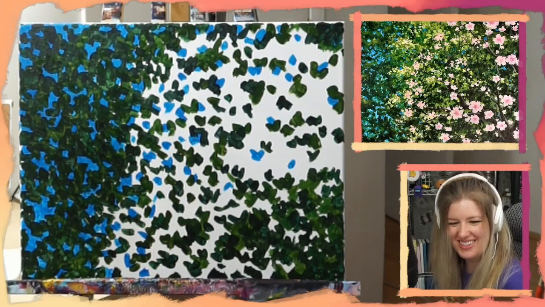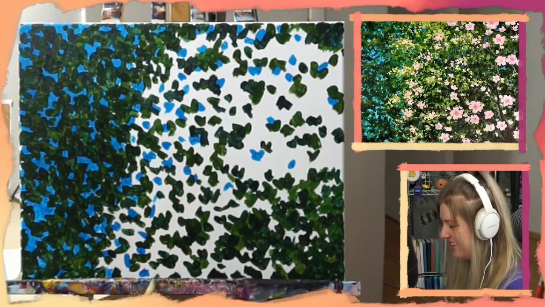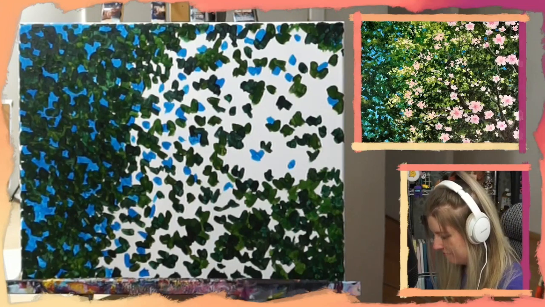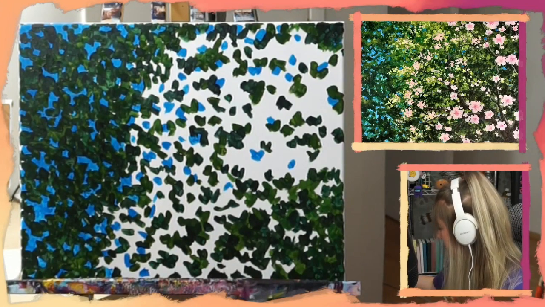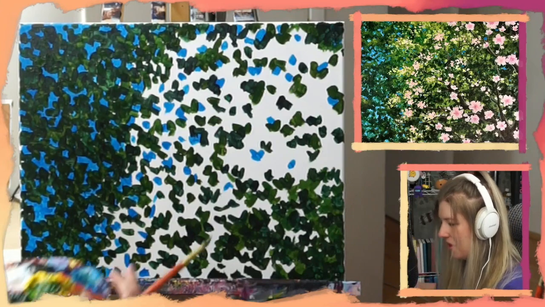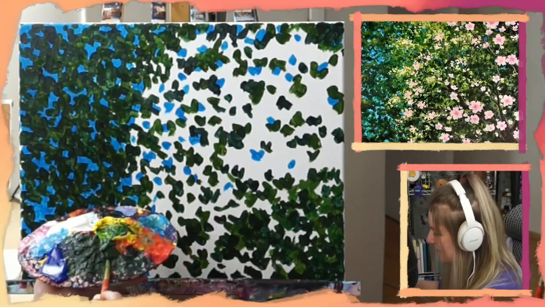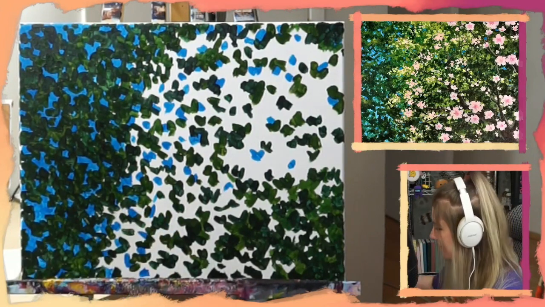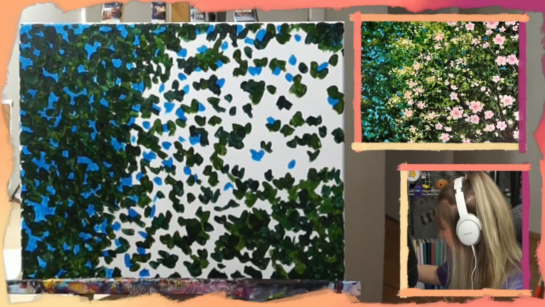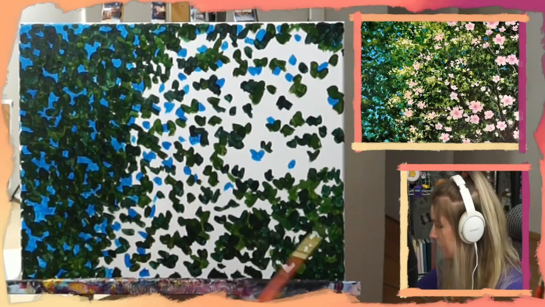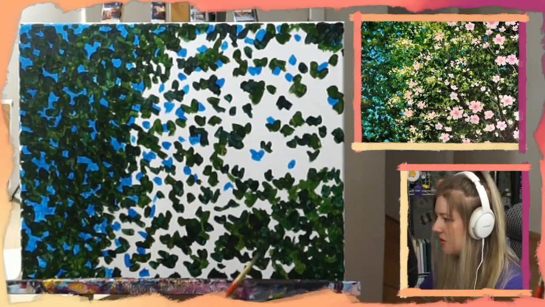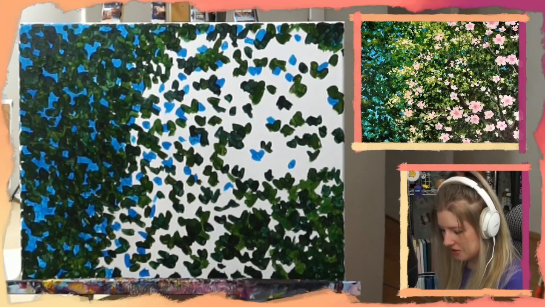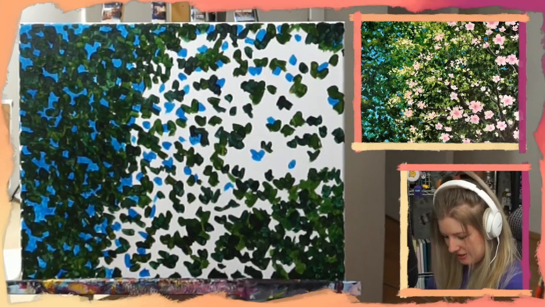I think the solution is to worry less. That's fair, that's fair. But yeah, the squishing helps too. Squishing and rolling. I don't do it as much about wasting paint. It's more like, I want the color, and I'm running out of the color, so I'm like, the last bit! Please! Because yeah, color matching can be a pain. It's not as big of a deal with this painting, because all the greens kind of meld together in a way. But with paintings where you're using specific colors, you're like, no!